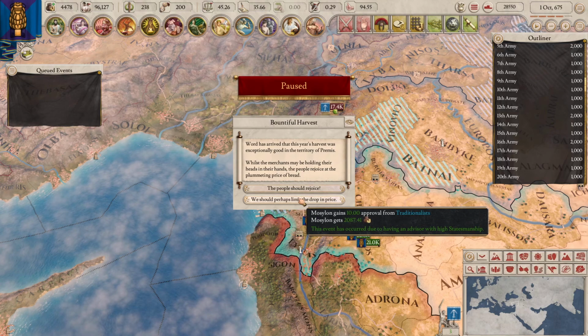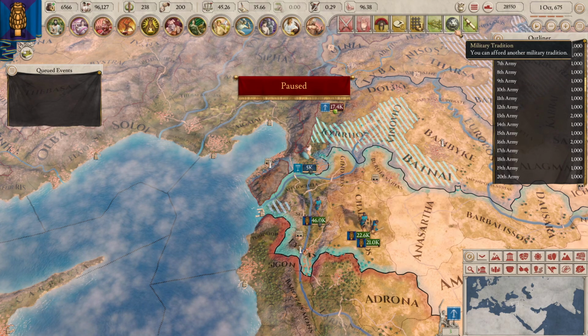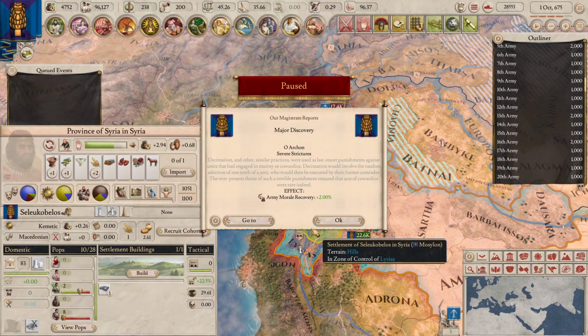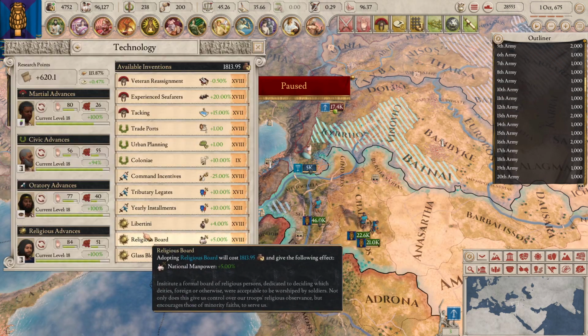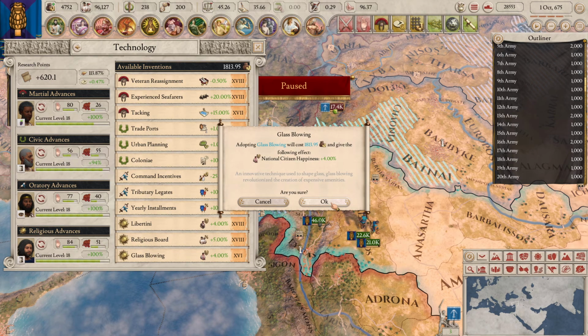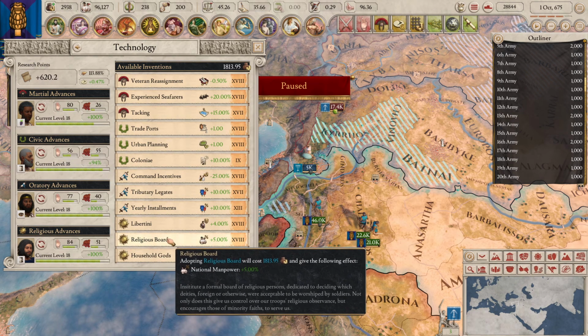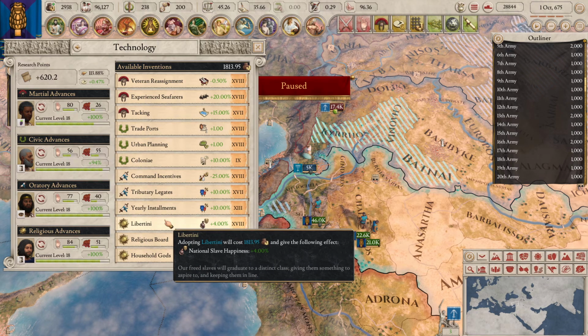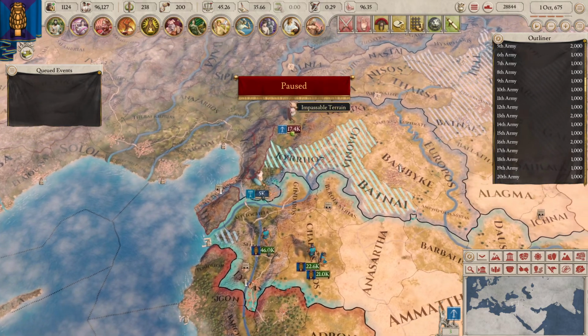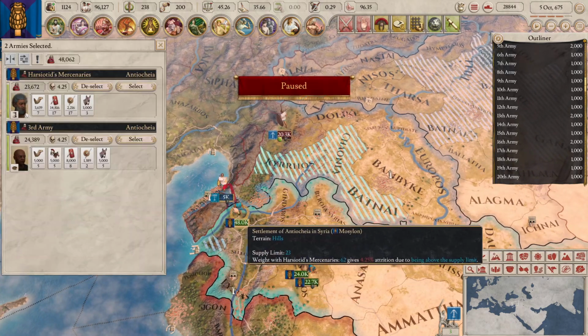Bountiful Harvest, this is fantastic. I'm going to gain the 2 grand. This is brilliant. I can actually gain a load. Army morale recovery I want. We'll take that. That's going to be quite useful. I can actually buy a load of tech here. Citizen happiness. National citizen happiness. We'll take that. That's always nice. Maybe some national slave happiness as well. We'll take some of that. Anything that really increases pop happiness is going to be quite useful for us.